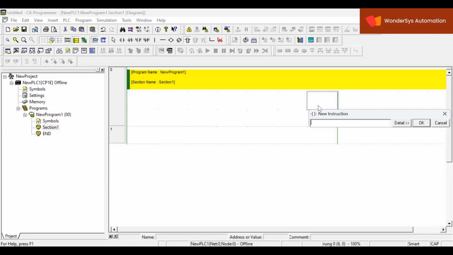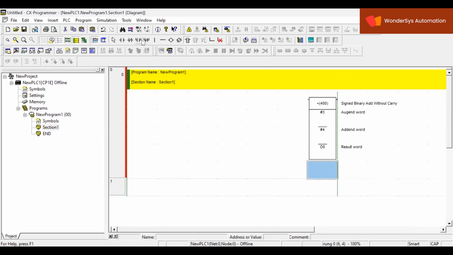Here the format of giving the instruction is we have to use the respective symbol. So if we are performing addition, we have to give a plus symbol. Now we can use the direct values. If I'm adding 3 and 4, I can use the direct value of 3 and 4. And to store that value, I have to use the register D0. I can directly connect it or I can go for a switch.